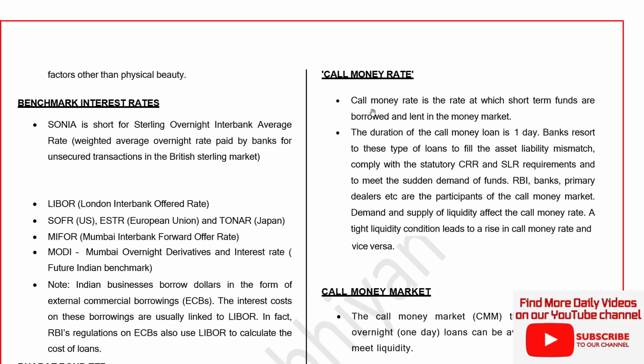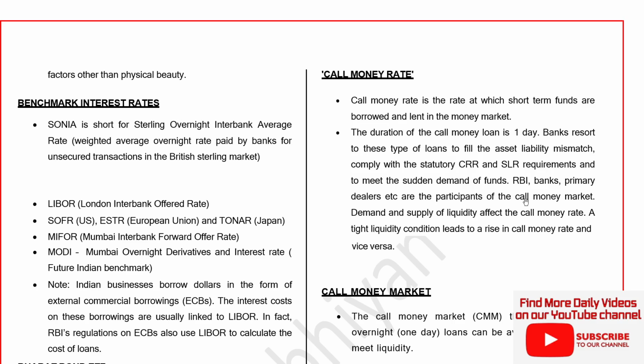Call money rate. Call money rate is the rate at which short-term funds are borrowed and lent in the money market. So basically, it's about the short-term funds. The duration of the call money loan is 1 day. Banks resort to these type of loans to fill the asset liability mismatch, complying with the statutory CRR and SLR requirements and to meet the sudden demands of funds.